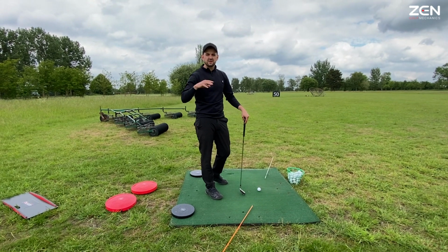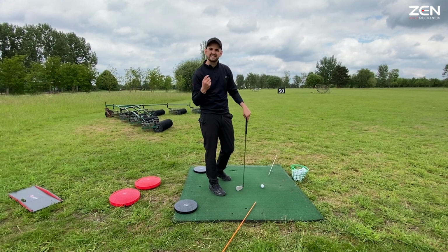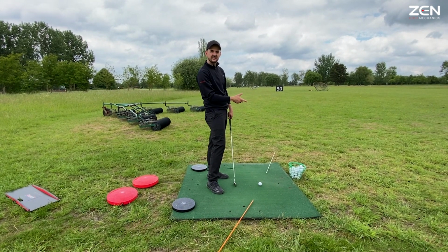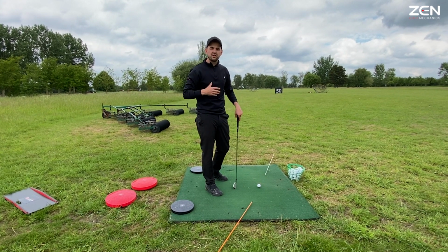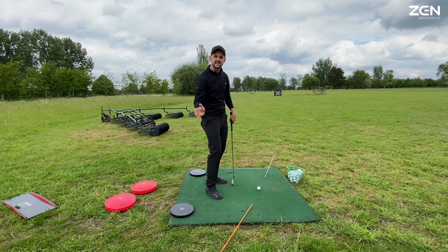So now I've isolated all these segments and then brought them back together. Now I've got a sequence that I can adapt. When I can adapt my sequence, I can adapt my release for the shot I intend, and through visualization and intention, my body can now organically self-organize in a way that's going to achieve this into-out path without detriment to my sequence and my timing.